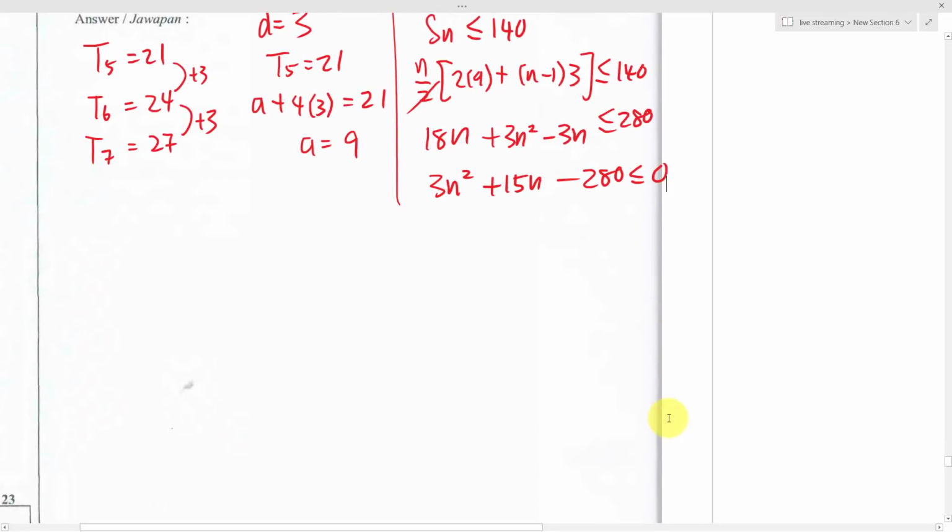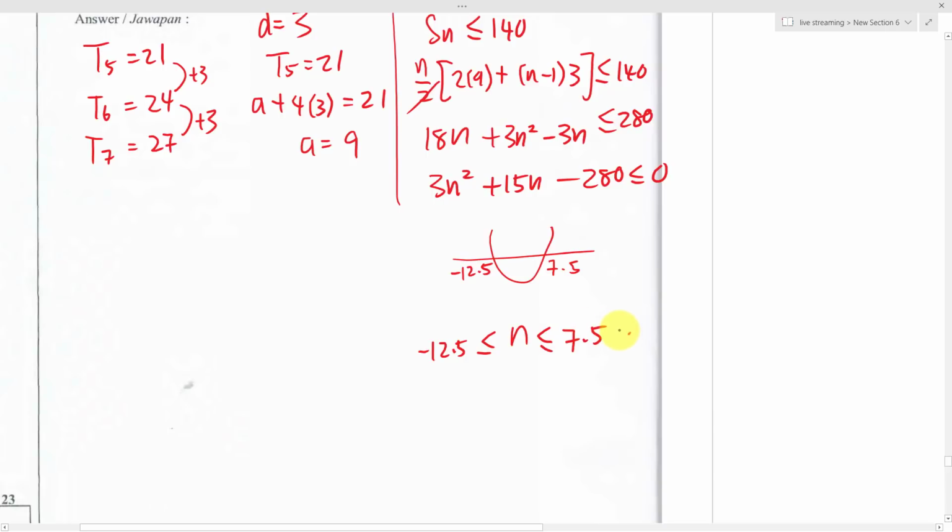Alright, then because this expression I cannot factorize, I will just use the calculator to solve the EQN thing. So A is 3, B is 15, C is negative 280. And then the calculator basically tells me, because it's less than or equal to 0, you have something like 7.48. And the next one, let's say I call 7.5, it doesn't matter. This one is negative 12.5. So I know my n value must be between negative 12.5 and 7.5.